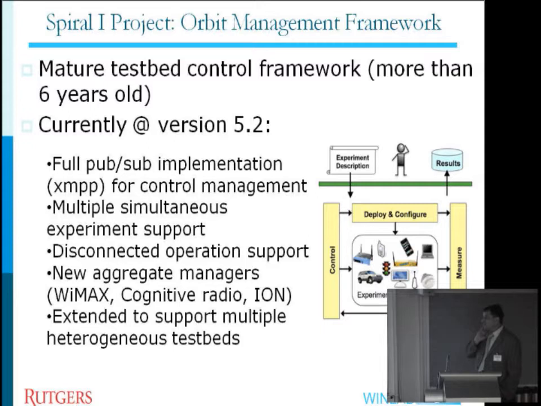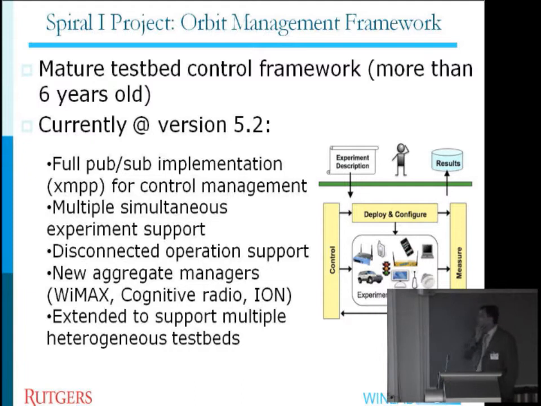Now, the things that we worked quite a lot on in the last year or 2 are related to 2 things: the mobility support and disconnected operation. We have a few slides following on that, as well as new types of wireless systems, and not just wireless, but others. Namely WiMAX, cognitive radios, and wired network support, which was something that was fairly new for us in the orbit world. And then, of course, one thing that GENI naturally brings about is to try to tie up these different testbeds into a single homogeneous system, right?